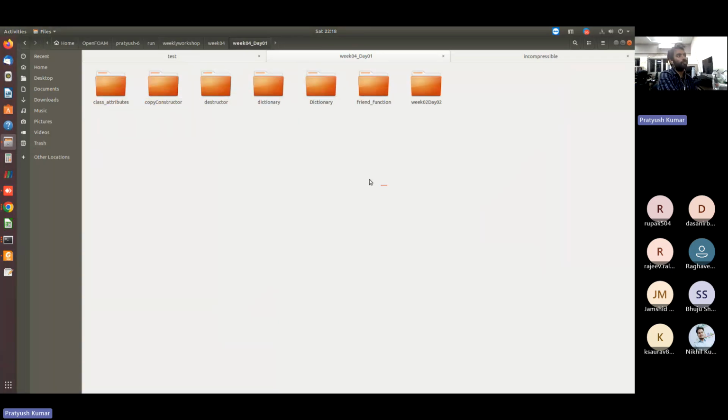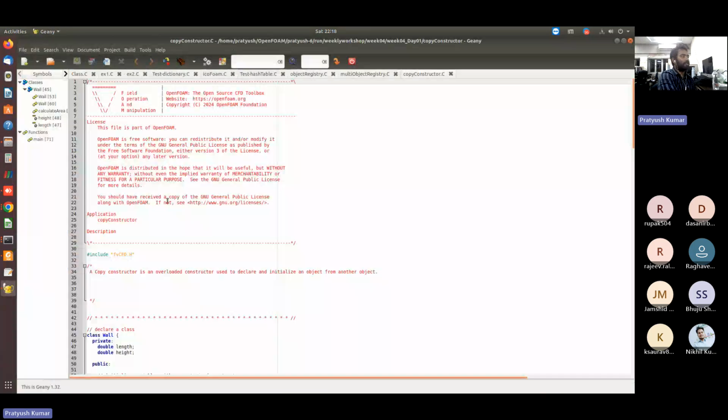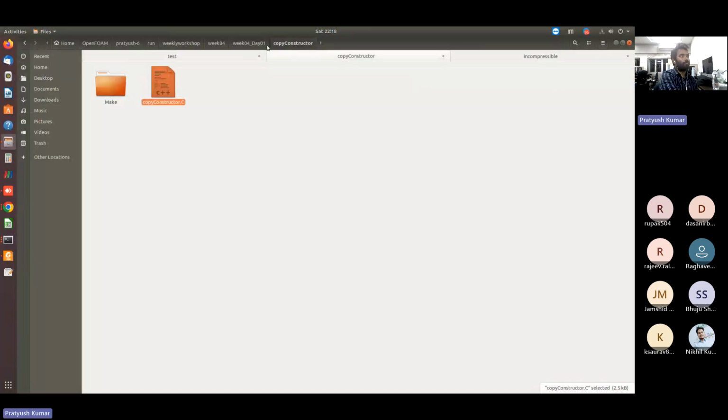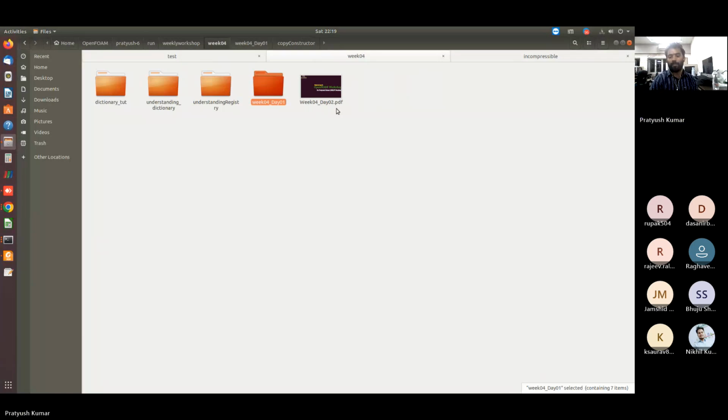You should also go through them from your side, and I've given everything. I have given instructions about what the copy constructor is and why it is important here, so try to go through it. I'm also going to attach this PDF file, and please cover these topics by yourself also. If you have any further questions, you can comment in the chat box here or in the OpenFOAM group, and I'm going to answer those questions.